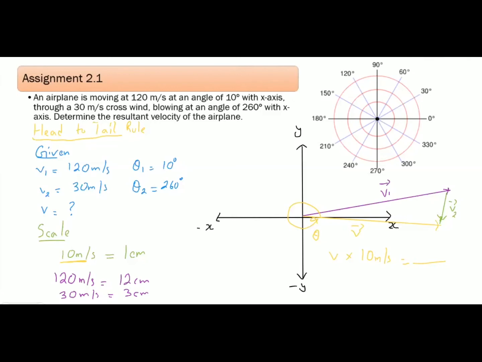So if in the paper they mention to solve this question either by the head to tail rule or the rectangular component method, then you have to follow that instruction. Otherwise, the choice is totally yours. So this is how we can solve this question by the head to tail rule.